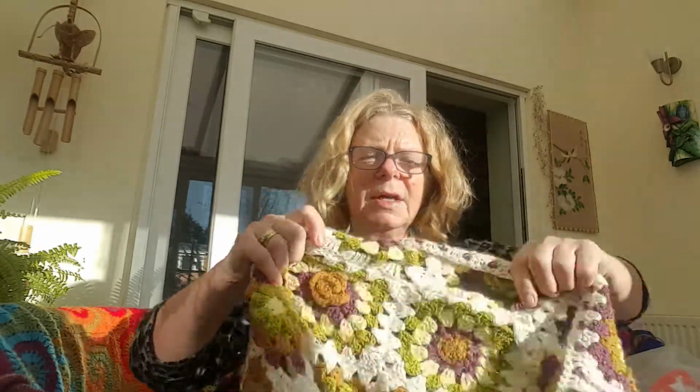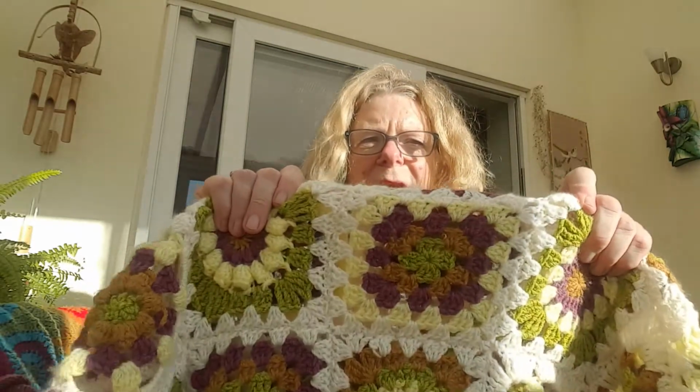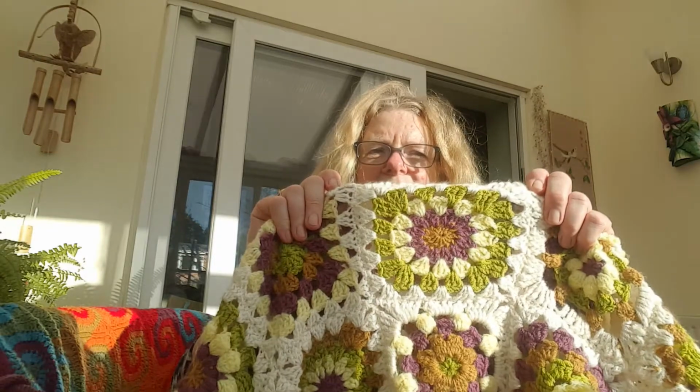So the other thing I'm doing this week is starting my crochet granny square blanket workshop. So this is the granny square blanket. So there are 6 different squares, starting with the traditional granny. And the last we do texture stitches and other things like that. So there's a little flower in the middle of one, and then we've got going from circle to square. So lots of different things for people to go at.